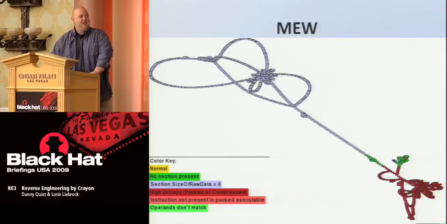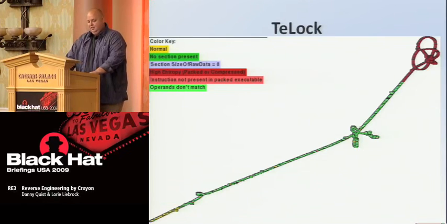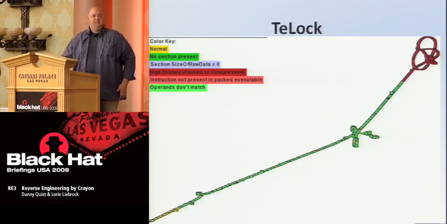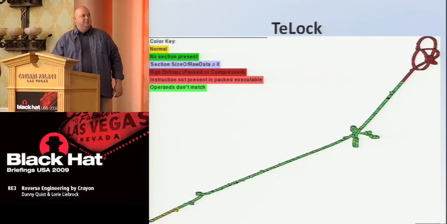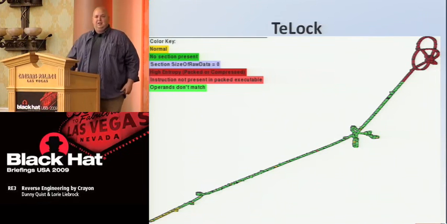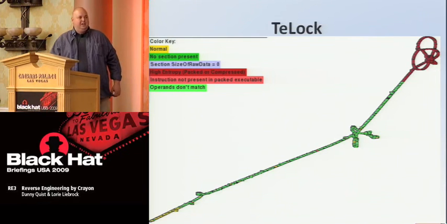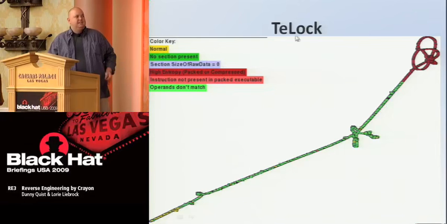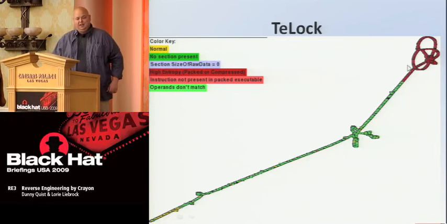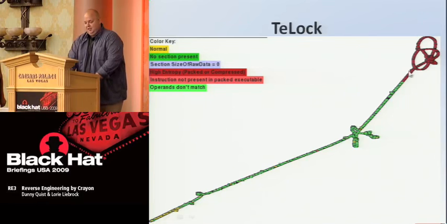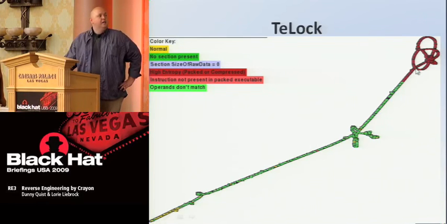Same thing with FSG, starts out with yellow code, which is a normal low entropy code, and then transitions into this. So this is a good time to show off how the graphs looked different based on how OGDF has decided to render it. But in this case, it still has these same characteristics. We still have the long initialization, we still have the branching structure of it, and those sorts of things.